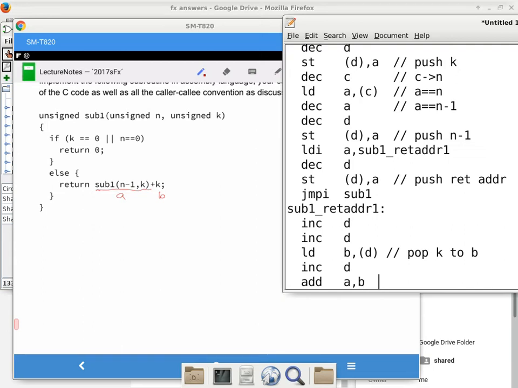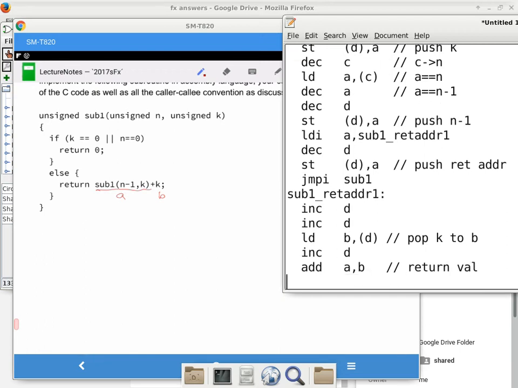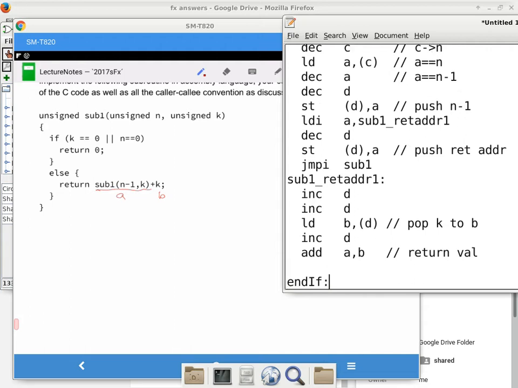This is the return value. We got it done, and now we can just merge the branches to end if. So end if doesn't need to specify the return value anymore because each branch is specifying the return value.